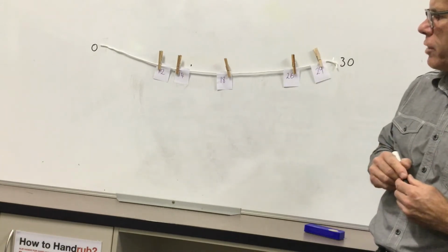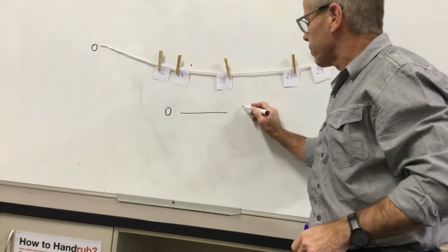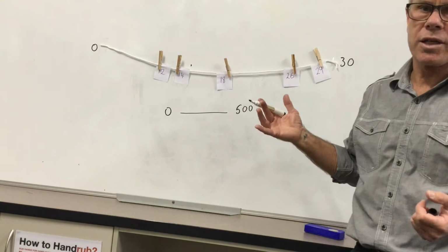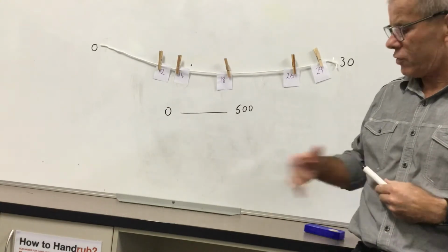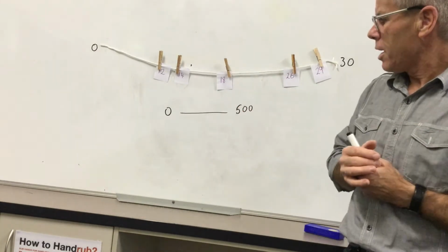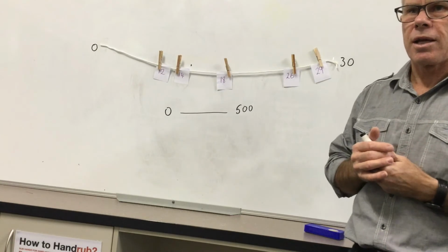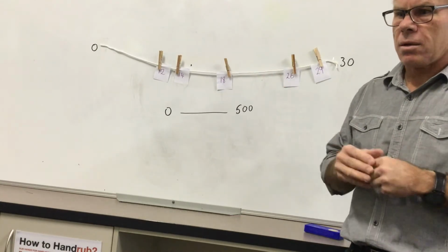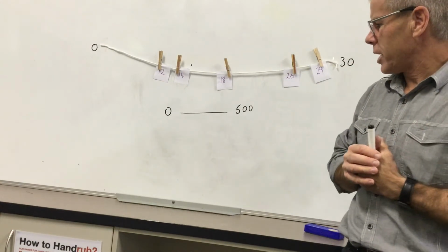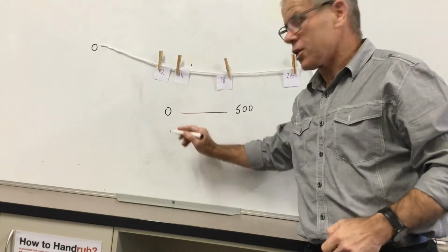And now that can change differently with the number lines. You might have a number line with 0 to 500. So for some of your older children, they might have different activities for making their numbers. Instead of just picking up a group of tiles or counters or jelly beans, whatever, they might roll 3 dice, create various 3-digit numbers. They could just look at football scores. They could do anything where the numbers have got a bit more relevance and meaning to them and place them on the number line. We don't always have to start at 0.